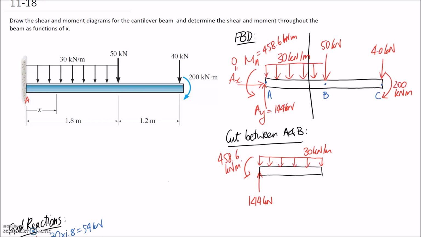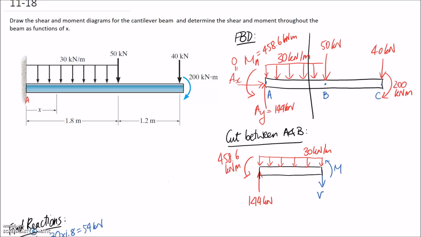And what I need to do is determine the internal shear and moment at this cut point. Okay, now we need to make sure that we draw shear downwards and the moment anti-clockwise because we've taken the left-hand side of the diagram. This is so that we get the sign convention correct. If you're unsure on this, go back to the recap video. I described why we were doing it in there.